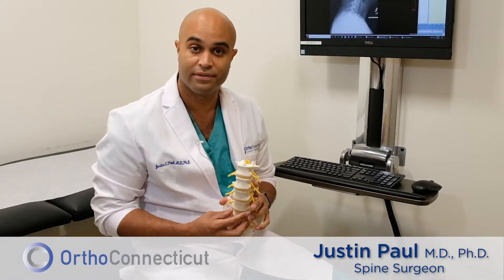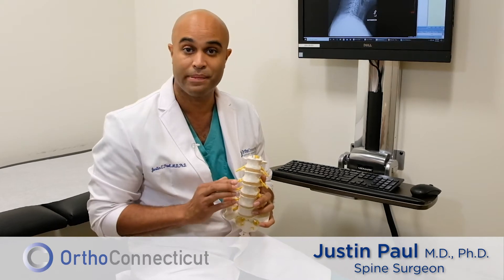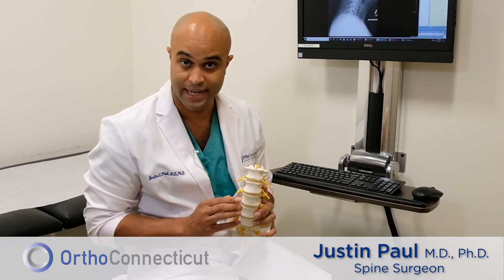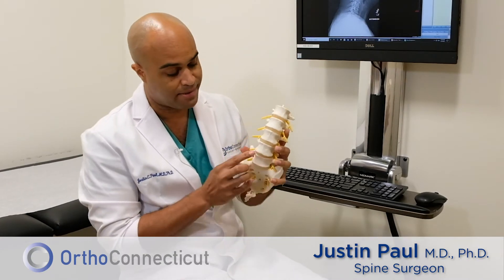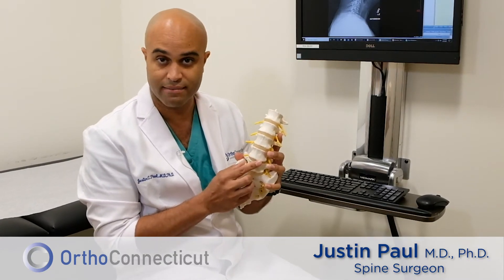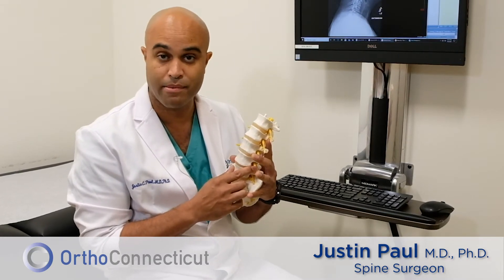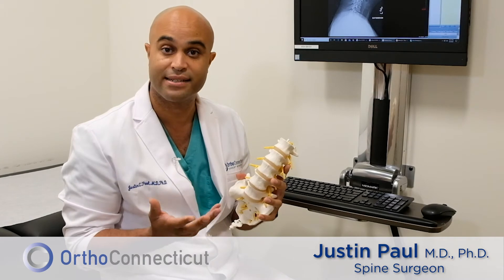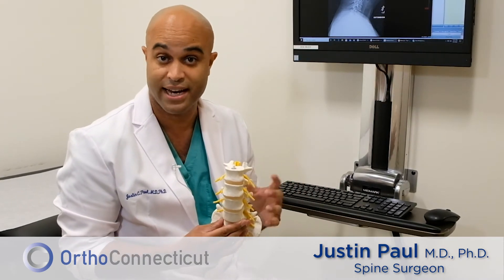The goal of lateral-based surgery is to fix the deformity of your spine. When you have spine problems, sometimes these cushions wear out — it's called a disc. Sometimes the disc can push on those nerves. That's a problem that usually requires something like a discectomy, which is a very common thing. You may know someone or have had it yourself.